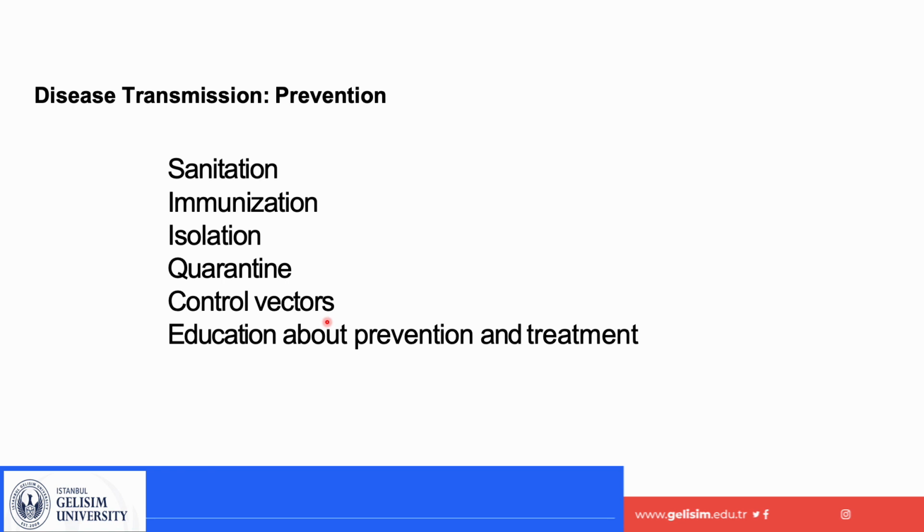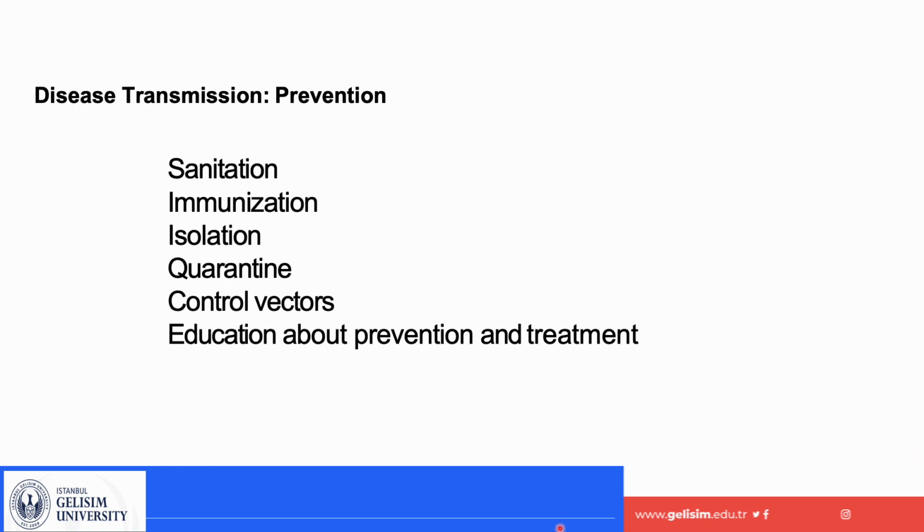So what we went through, right? During the pandemic, we were ordered to stay inside, stay in the home for 2 weeks or 3 weeks, however long it was. All right, control vectors. Control vectors are measures that are taken to prevent or limit the spread of disease by controlling the population of vectors like mosquitoes and ticks that transmit the disease.